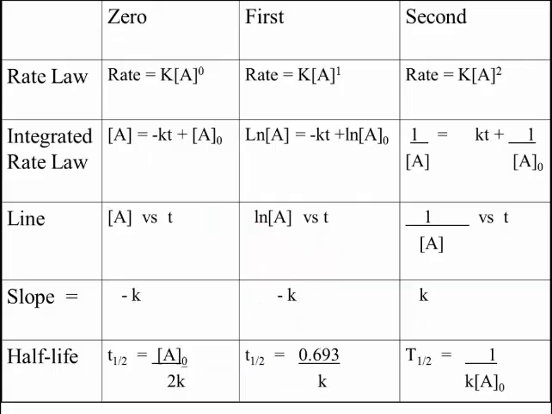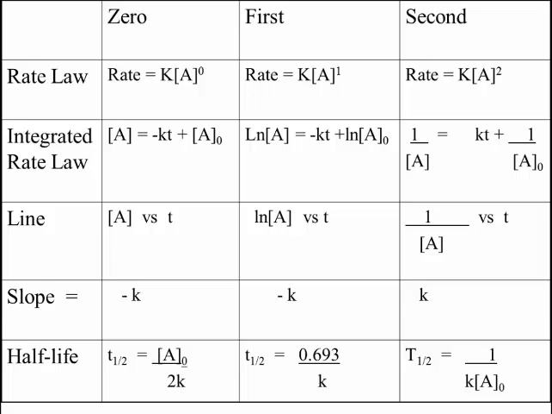So here's what all the rate laws look like, where you have 0, first, and second order. And the differential rate law is in the first row. The second row then has the integrated rate laws, which you need to know all three of those. And then your linear graph is going to have the two axes that are listed there, where the zeroth order is going to be the concentration of A versus time. The first order is going to be the natural log of the concentration of A versus time. And the second order is going to be 1 over the concentration of A versus time. The slope for 0 and first order is negative, second order is positive.